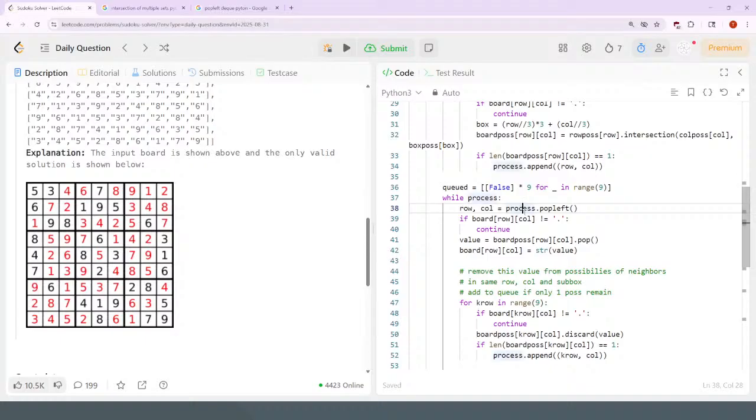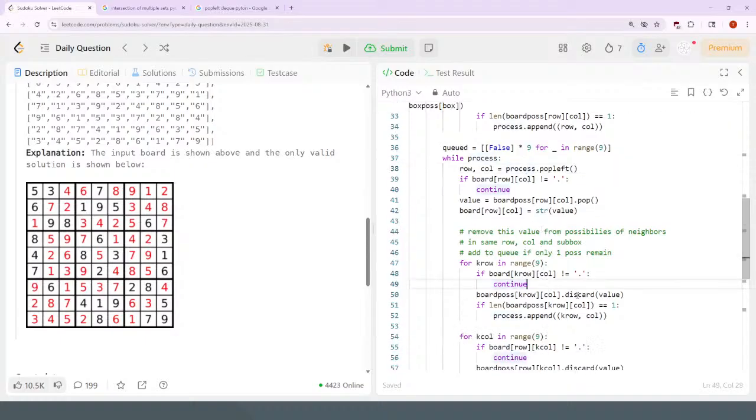Okay, so here when I add it, if this position is queued already, then skip it.